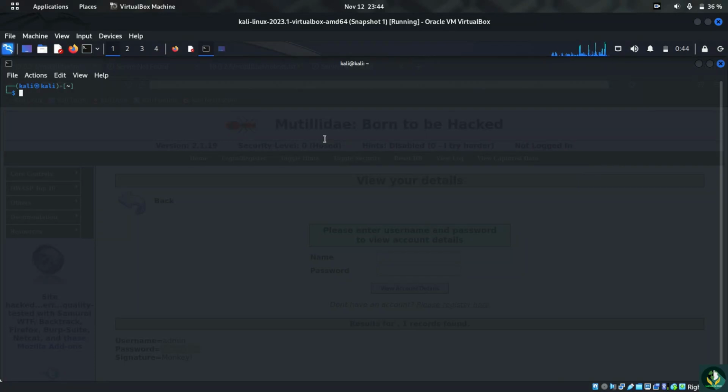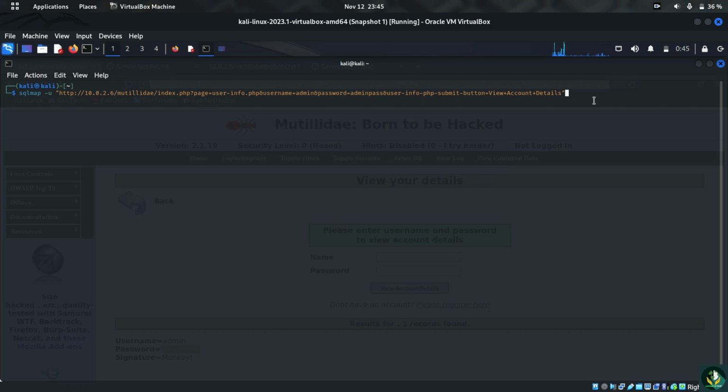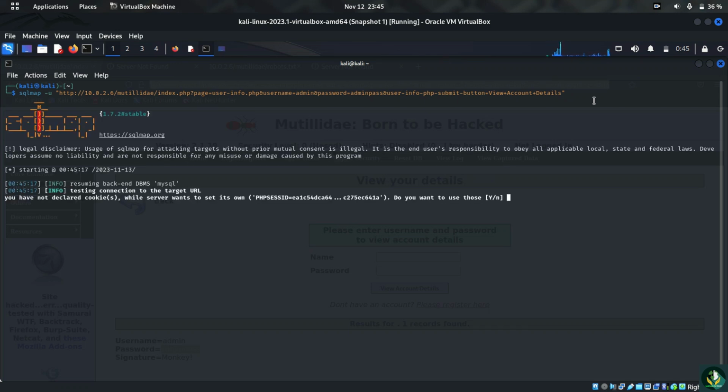In here I am going to just write sqlmap, and then use -u, which means the URL, and then put double quotation marks here and paste the URL that you just had. Now that I have my URL right in here, if I hit enter, it will start scanning this for me.